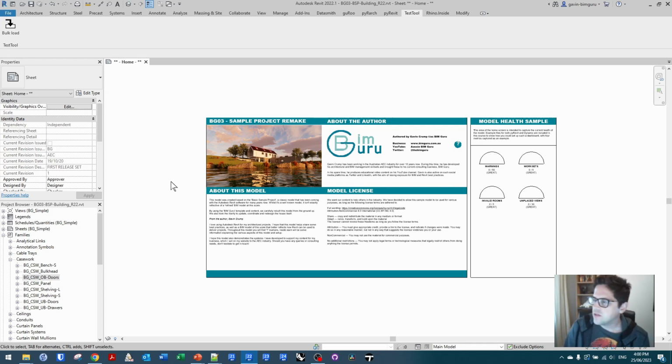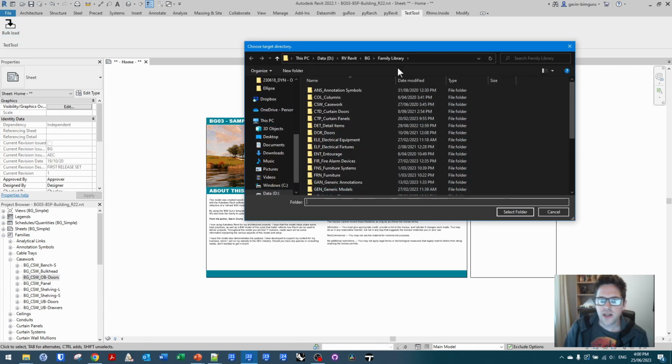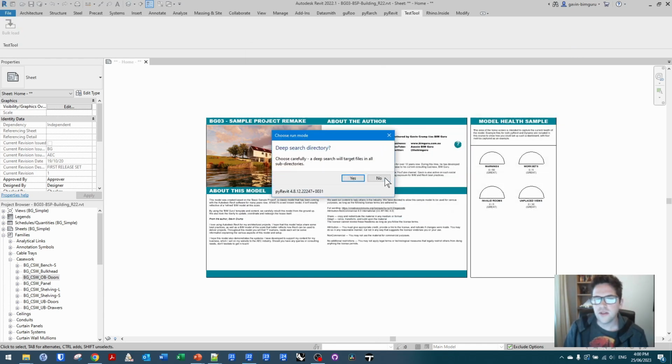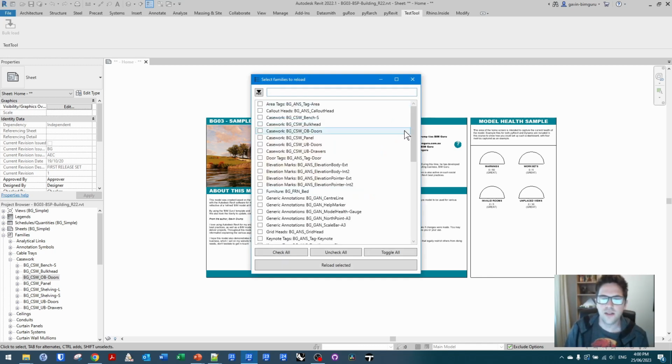So how are we going to do this in Python? Well, there's a few steps we're going to need to do here. I might actually just begin by configuring a tool. I do have a copy of the tool with the intended function that we're going to provide. In this case, we're going to click the load button. We're going to target a directory. This is my library. It's going to scan the directory. It's going to give us the option to deep search to go to all subdirectories, which we want to do. And then it's going to show us all matches found in the project.